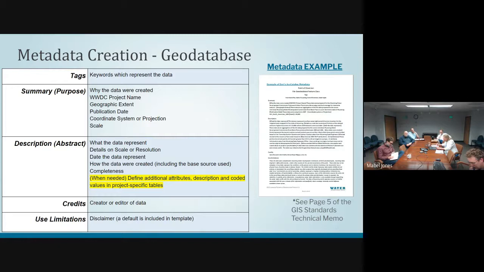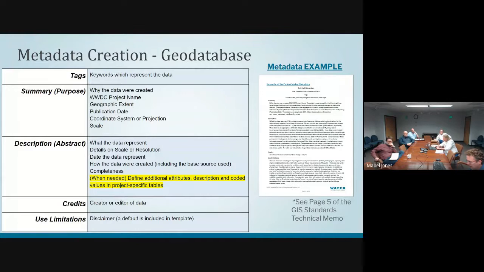The tags section is largely pre-populated, but you are free to add any more terms if you think they would be helpful. The use limitations default language should be really all you need in most cases, but you are, again, welcome to add any language that you feel is necessary. Just make sure you don't delete or edit any of the default language that we have in there. The credit section is pretty straightforward. So really that just leaves the summary and description sections that require a bit more work on your part. But these still should be pretty straightforward with the example information that we have provided.